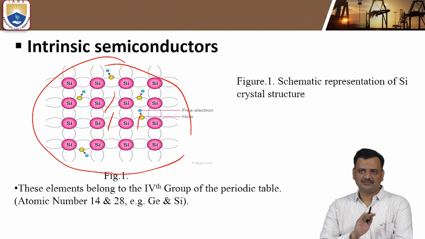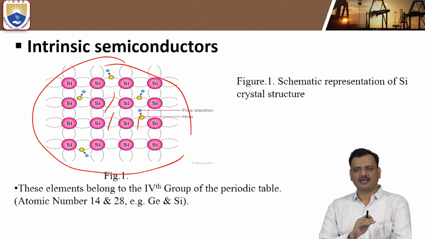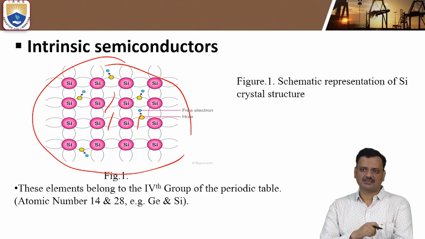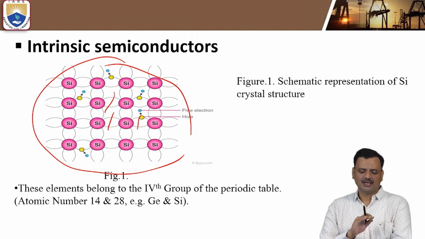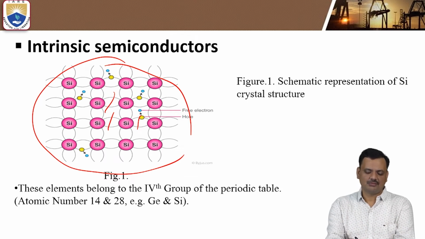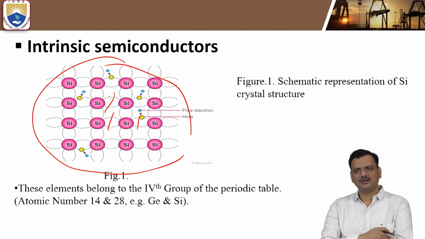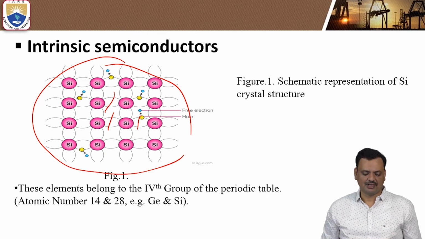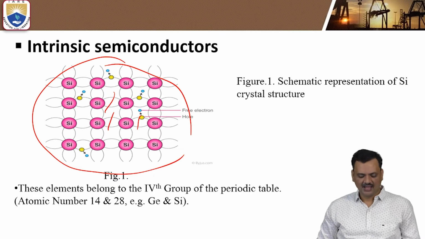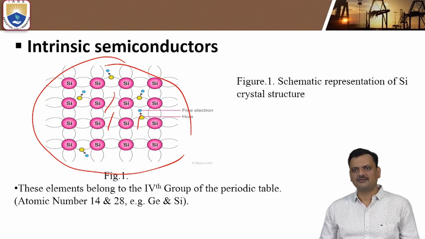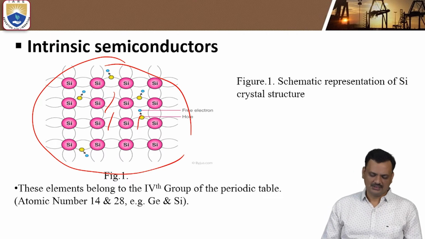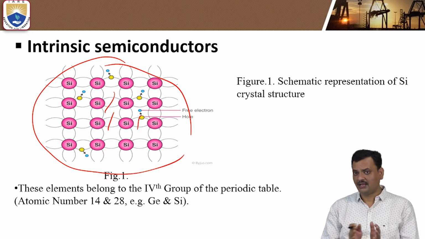Okay. And that free electron will make a conduction. So why will this free electron be available? Due to bond breaking. Why does this bond break? Due to temperature. When we increase the temperature, it is possible that some covalent bonds will break, and by breaking of this covalent bond, some free charge carriers will be available. Okay. And when these free charge carriers move throughout the lattice, the current will flow. So this is the example of intrinsic semiconductor.